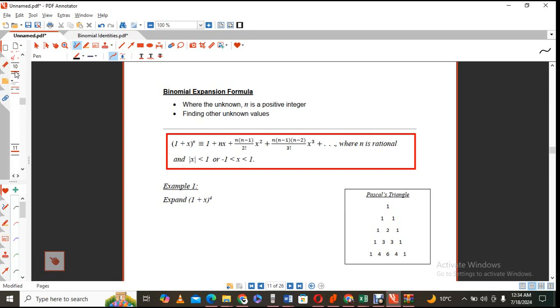Hi, good day. So I'm looking today at my second video, so to speak, on the binomial expansion formula. I will not be looking at the range of validity of the binomial expansion, since we are going to work with positive integer for n. We're going to work with the special cases of 1 plus x, 1 plus something, but we are going to also then look for other unknowns. It could be that you have to find n or some other things as well that are within our binomial.